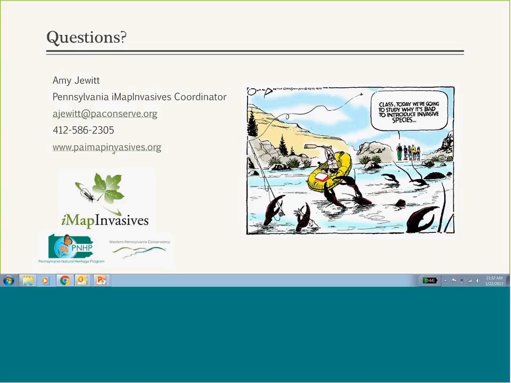Right. So the IMAP network as a whole, not just Pennsylvania, but all those other states in that province, the idea behind the IMAP database is to first track this information, then allow resource professionals and other folks that are out doing those treatment efforts to be able to prioritize and better understand where to focus their efforts, to then go and take action and really do something about these species. But you can't do that effectively if you first don't have the data together all in one place.